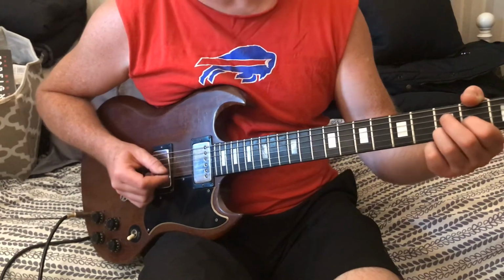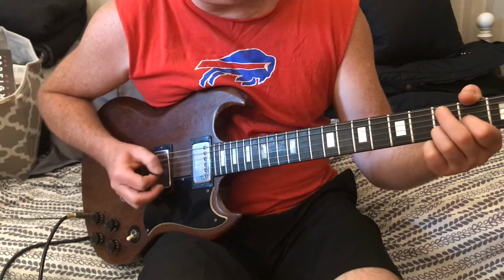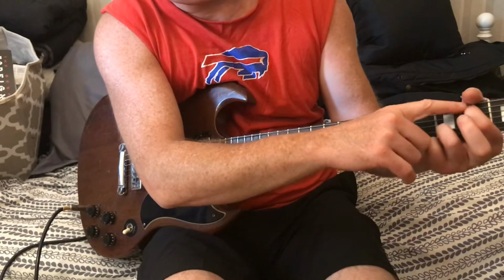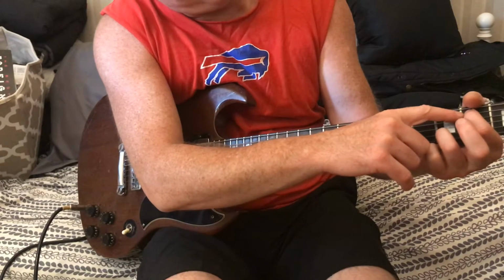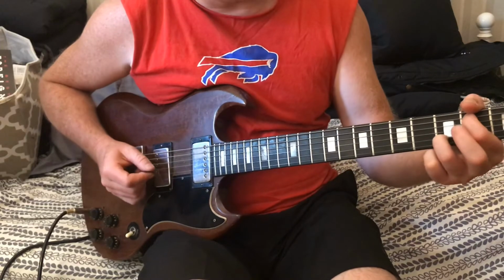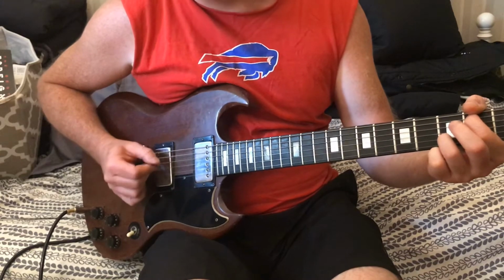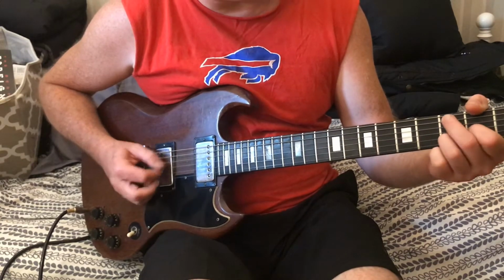So that's what I'm gonna do. So when I do that, I'm bringing my 1st finger down to the 2nd fret, 5th string, and going. Remember, this 3rd finger doesn't move at all during this part. So now I'm going 5, 2. See that?